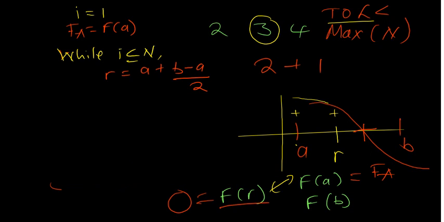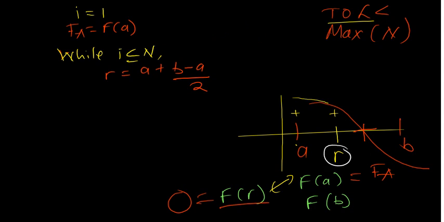Now what happens after that? You found the midpoint, R. Of course, pay attention to the diagram because it will also help you to understand. So we found our value R. The first thing that we're going to do is find the function of R, using the calculated value of R. So that's what we've done.